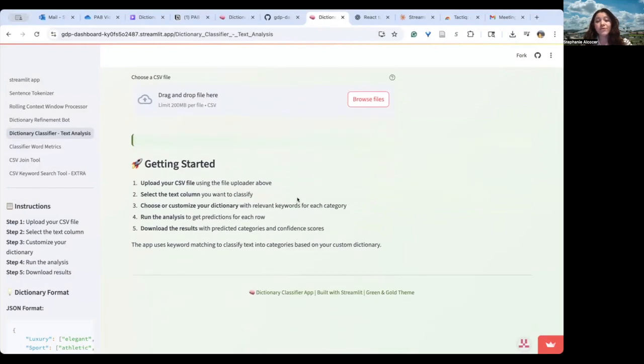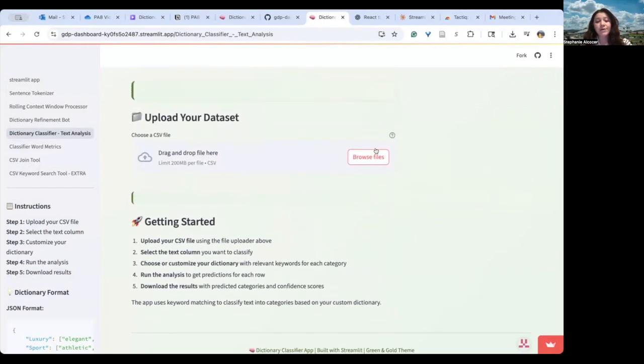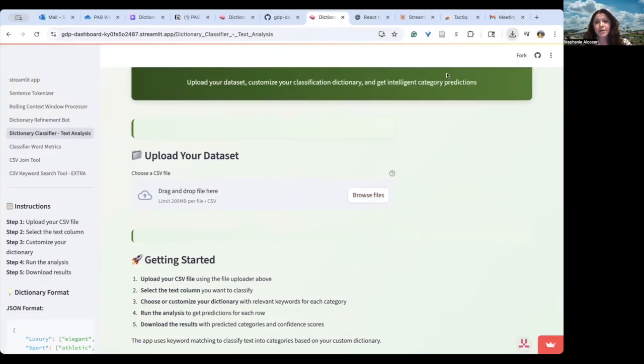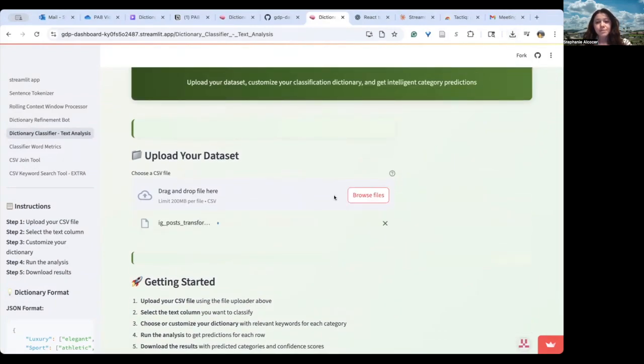There's not much over here, but once we upload the file, it will look a little bit different. I'll show you a little bit over here. I'll just drag this over here and let it load. I'll just give you a little bit of an explanation.